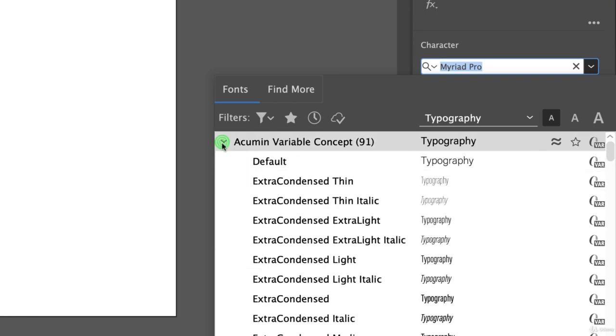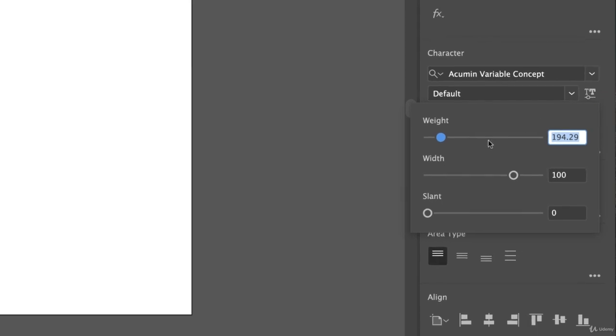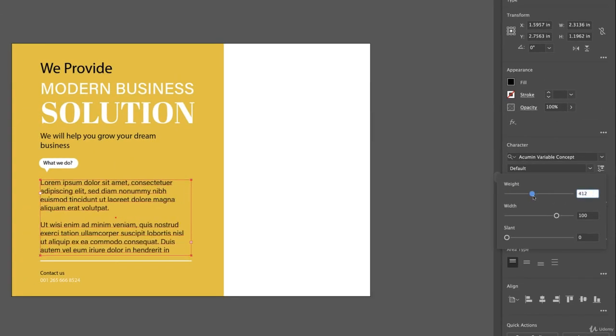Let's say we select this guy here and we go for the default one. But then you have an additional icon here. It says variable fonts. If you click on it, it's very nice. You can increase the weight or decrease the weight. Notice what's happening? So it's becoming thicker, something like this. It's like bold, extra bold, extra bold, and so on. Very nice. So depending on this slider.